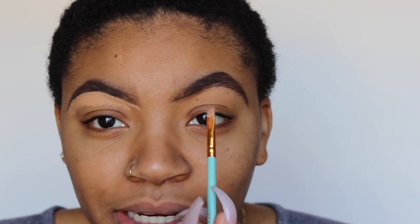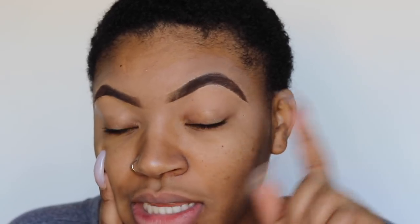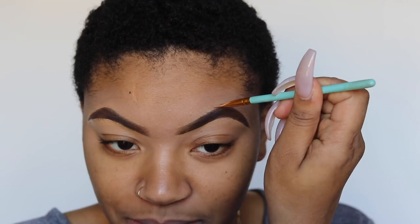I go ahead and blend that, and you can see how it already makes everything look different. I normally do mine a little bit thicker so that when I outline it, I don't have a skimp brow — it lets me create the shape I want with my concealer. I finished my brows: I did them dark and then put a lighter powder over top. My brows are cousins, not sisters, because I literally don't try to make them the same. I just follow along each one individually.